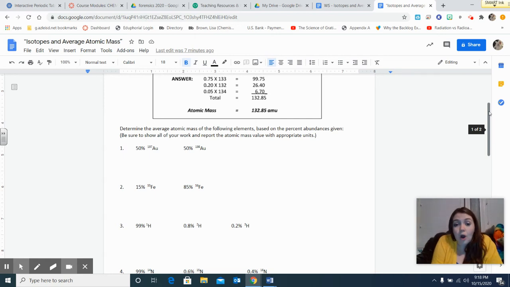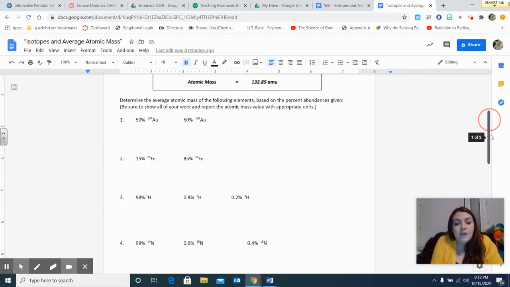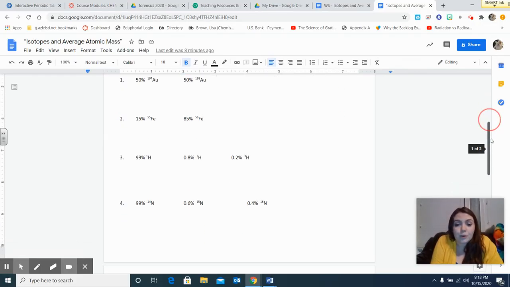And when you get it wrong, which happens often, especially for virtual kids, if you're not showing for Google Meets, maybe you don't know what you're doing. If you're missing it, I need to see what your work is so I can tell you. So I can send you an email and say, hey, I know what you're missing. You're missing this little step here, and that's why you're getting the answer wrong. If I can't see your work, I don't know what you're doing wrong.